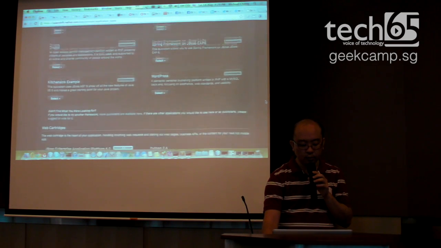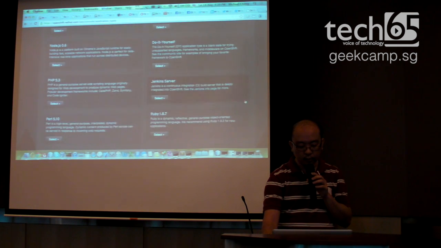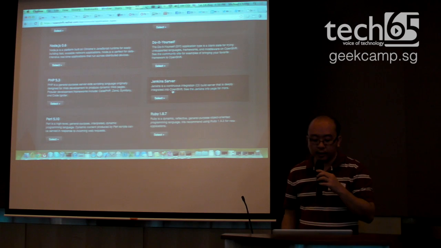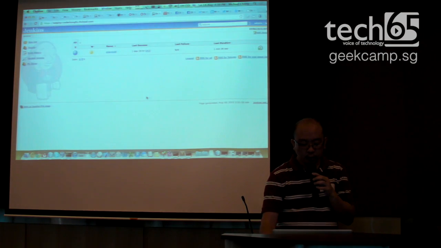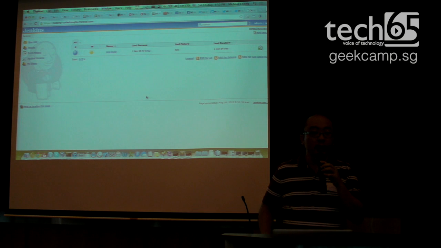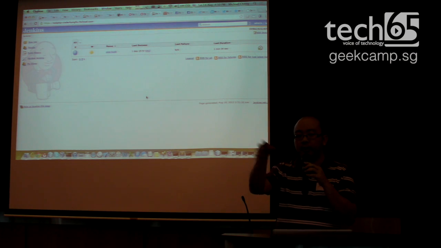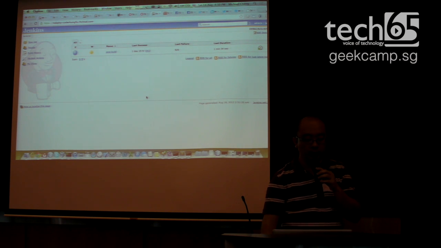Scroll down, you see it somewhere here. There you go. So you can spin up a Jenkins server. This is an example of what I've done with it. You just click on a button, deploy a Jenkins machine, and all your other projects can be built here.